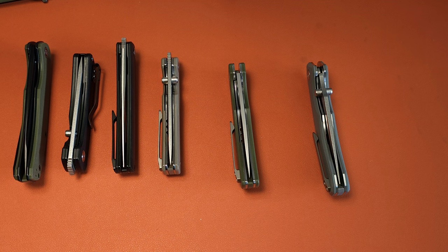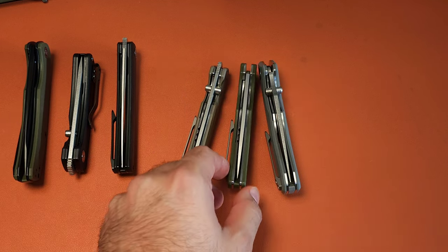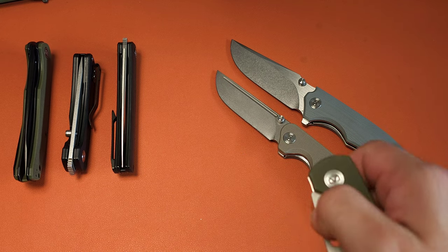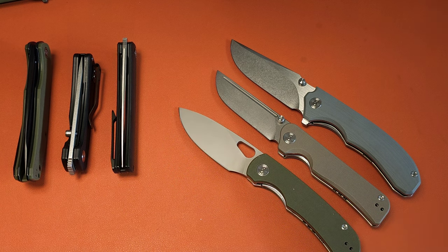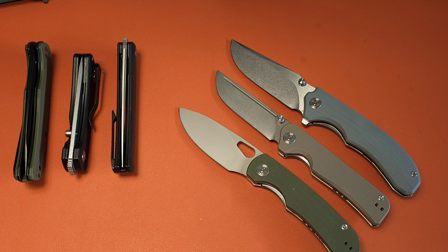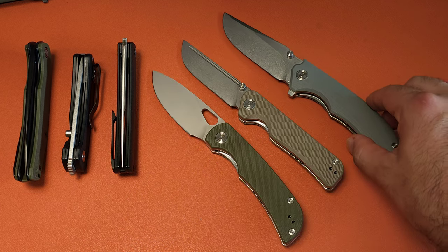I think there are two other models — maybe two other budget models — and my guess is that they're all in the same caliber. I do hope that this company continues to make knives like this, because I like to have a gold standard of value, and this is the gold standard of value. All of them have very different blade shapes, which is kind of cool that they have a couple different designs. I think what they're missing right now is a Wharncliffe blade shape at the sub-$50 mark with all the same stats — like a good, comfortable draw-cutting beast. That's what we need. That's what's missing from this lineup. They don't have a Wharncliffe design, so I'm hoping that they will see this and maybe consider adding one to the lineup.